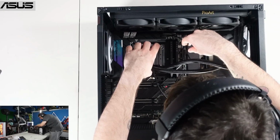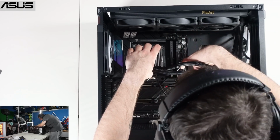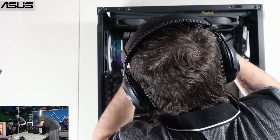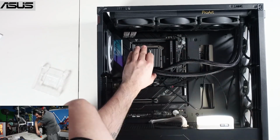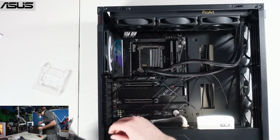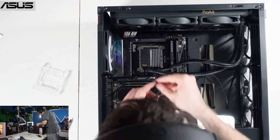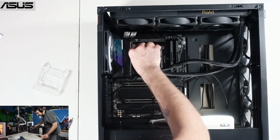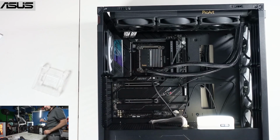Because the pump cable's short, we need to figure out a nice way that we can cable manage it without it just looking a little weird. That will just line up just like that, and we can make sure that we get even mounting pressure. So we go corner to corner. Corner to corner. That is our cooler successfully mounted, and isn't it a pretty one?